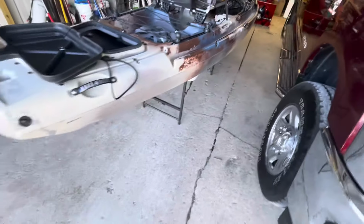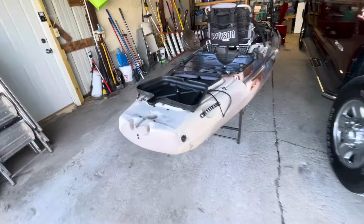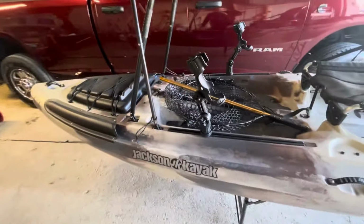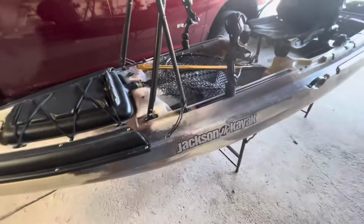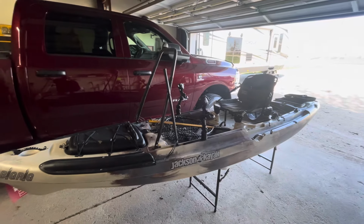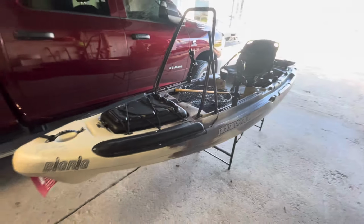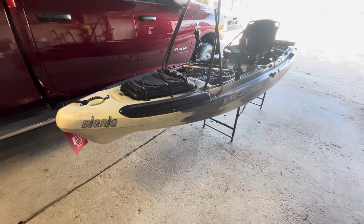I need a life jacket now. What else do I need? But it's just amazing how nice the condition is. Very nice. I just wanted to show you. I'll do the video when I take it out and fall in the water or something. We'll see. It's supposed to be able to handle me. I weigh, right now, right at 300. But I go up and down, from 285 to 315, 320, depending on how I feel.